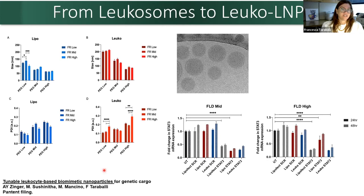So what we are trying to do right now, and what I try to focus on, is understanding the parameters and the variability of this system, because I recognize that if we want to scale up this kind of system, which is very complex because we have a source of protein as well as LNPs, we have to be sure that the process is as reproducible as possible. With biomimetic nanoparticles, as well as exosomes, this is a limitation of these systems: we gain on tropism and targeting, but we sometimes lose in reproducibility. So we are focusing on reproducibility a lot, because we want to be sure that our formulation always has the same amount of protein embedded on it.